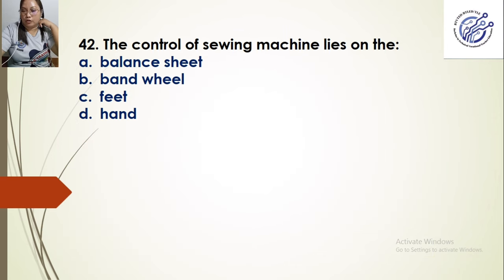So, ito, the control of sewing machine lies on the A, balance sheet, B, band wheel, C, feet, D, hand. Itong balance sheet po, wala po tayo nito sa ating sewing. Yung balance sheet po, nakikita po natin yan sa ating entrepreneurship. Meron tayong balance wheel, pero wala tayong balance sheet. So, mali na po yan. So, letter B, meron tayong band wheel. Hindi naman ito yung nagkocontrol ng ating machine.